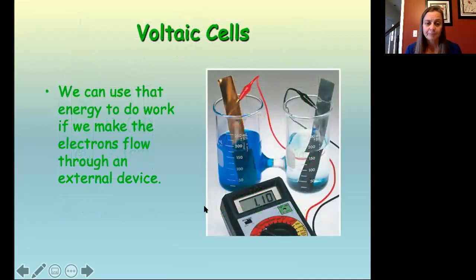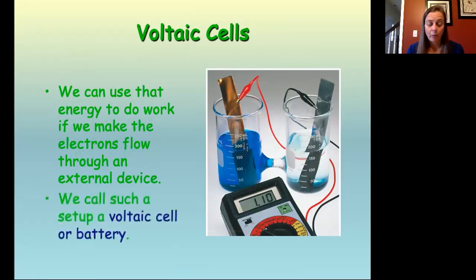In a voltaic cell, we take advantage of the fact that electrons flow when we connect them in this way, and we make them flow through an external device, and we can use those electrons to do work because the electron flow is what we call electricity. So you can see in this image that we have a copper half cell, and this is probably a zinc half cell, looking at that voltage. And instead of a salt bridge, here we have what's called a porous ceramic disc. And so the positively and negatively charged ions are able to flow back and forth between those two. So this is a voltaic cell or a battery.